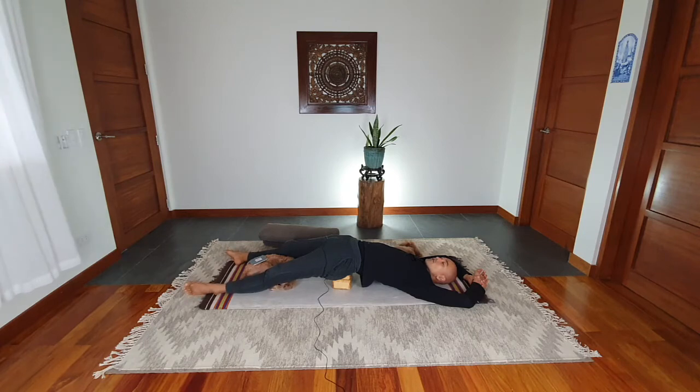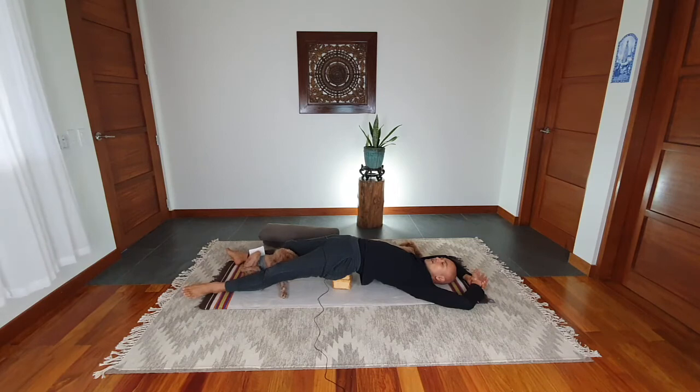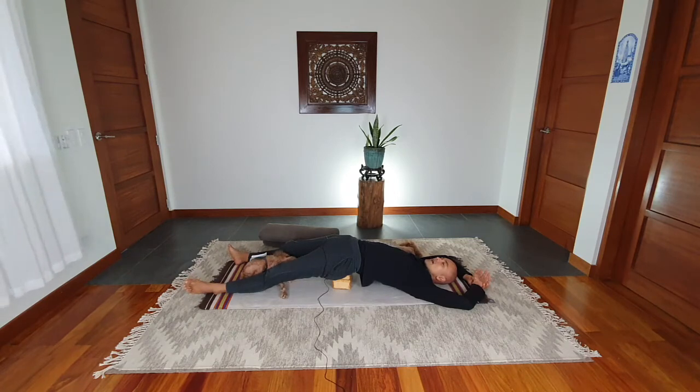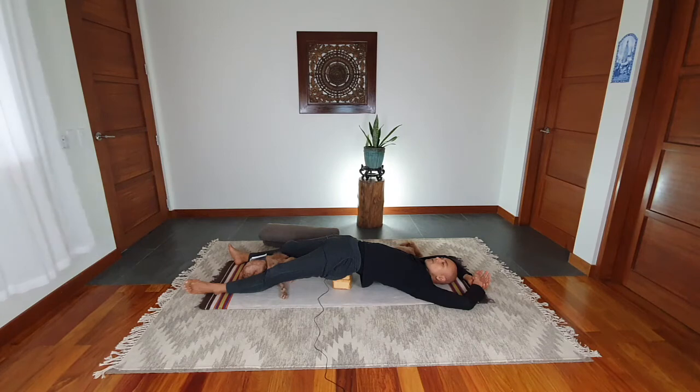Notice how this stretch feels. It's like we're breaking up the whole fascia with this block supporting us in the middle section. Very good to try to address back pain. It's a very good way to place ourselves in a gentle inversion to try to detoxify, try to rejuvenate the brain, the body, the heart. Just relax here. Continue to try to be aware.